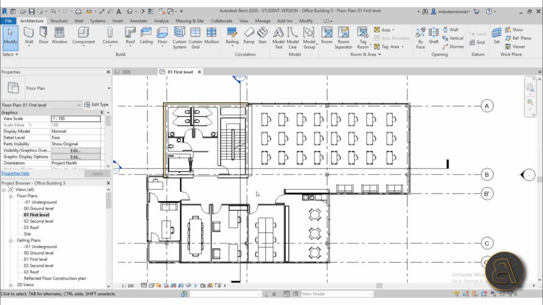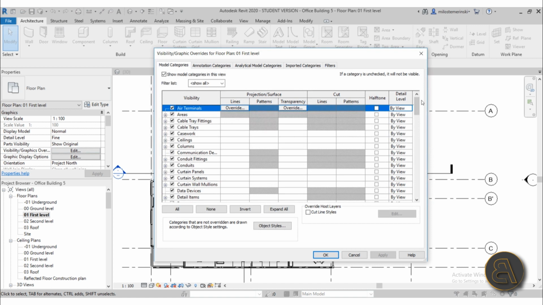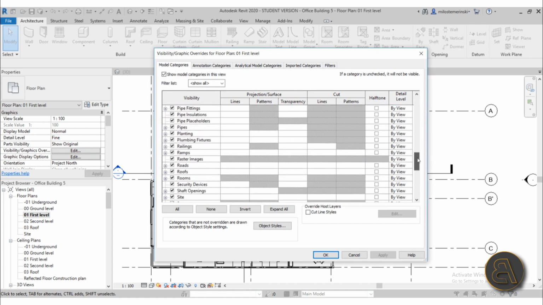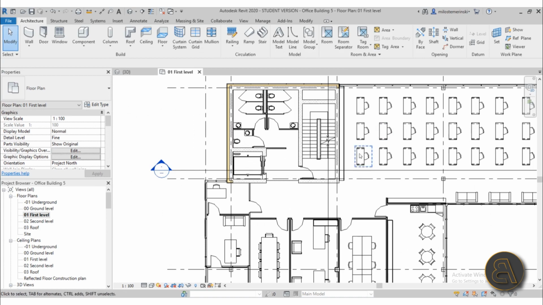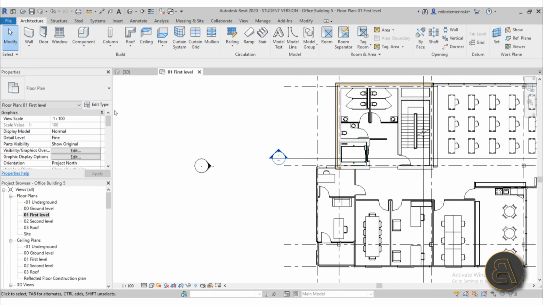So how do you do that? Well, the first way you can do that is just to change it in this specific view. To do that, you can go here to Properties, and there we have a Visibility Graphics Override option. So if you go there, you can change the Visibility Graphic Overrides for some of the elements. So for example here, let me just close this off and maybe move it out of the way like this. So the model is going to be in this part of the screen.